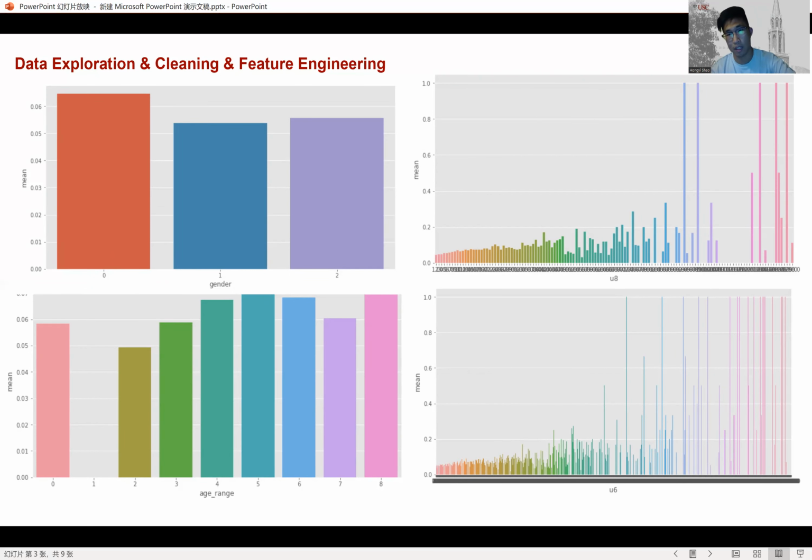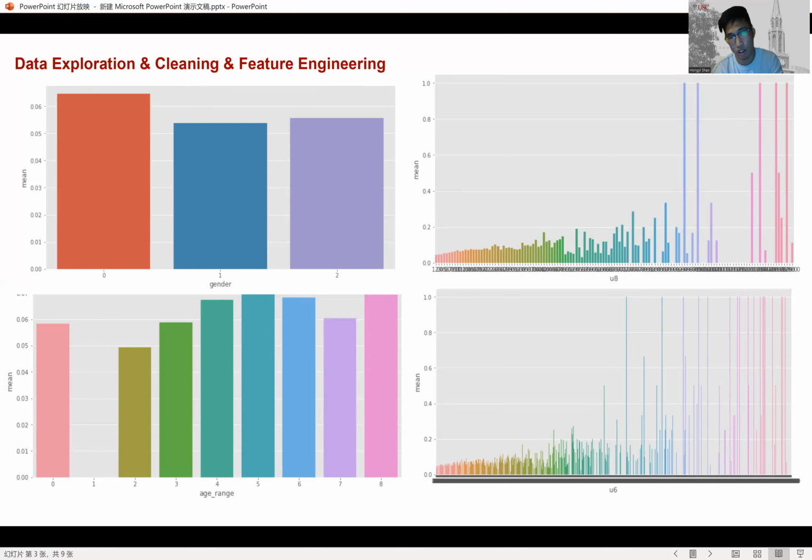Also, we have many numerical variables. If we take U6 and U8 as examples, I simply group by the person based on, for example, how many times they purchase or they clicked on the website of different merchants.